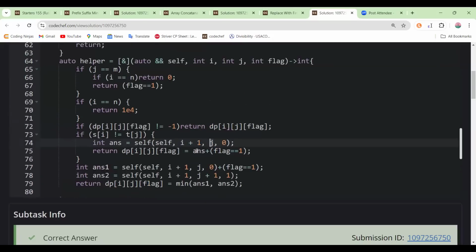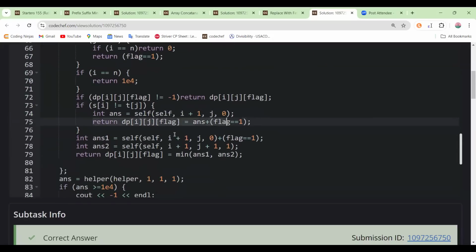What will be my answer? My answer will be whatever I got from here plus flag equals 1. That is, if the previous character was taken, and since I have not taken the current character, my answer is going to increase by 1. So answer plus flag equals 1, and I am returning from it.